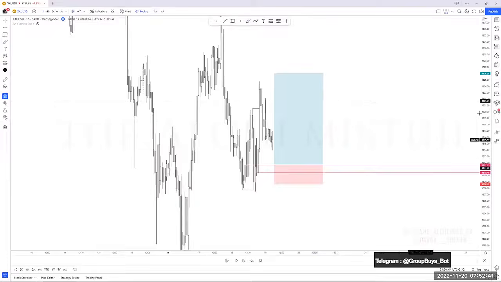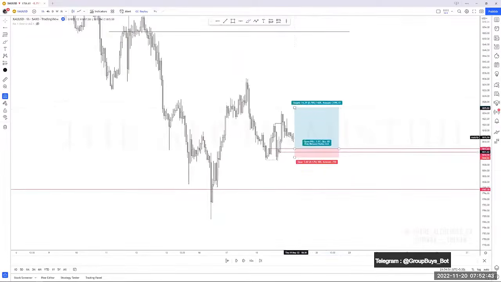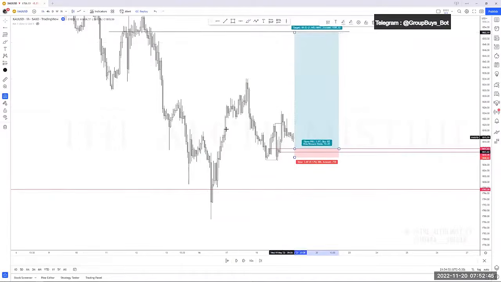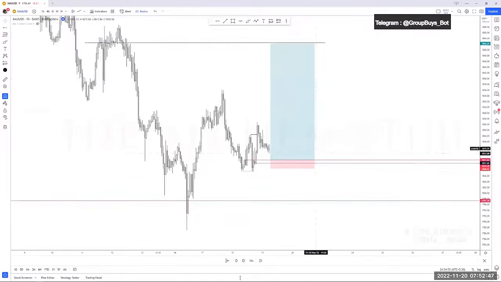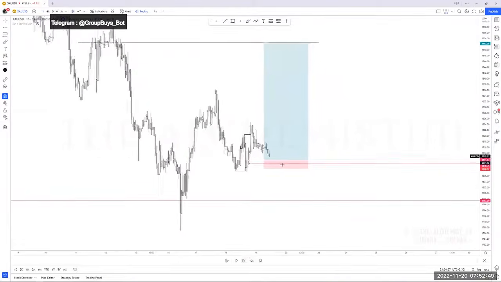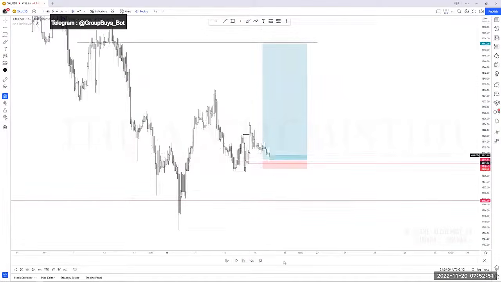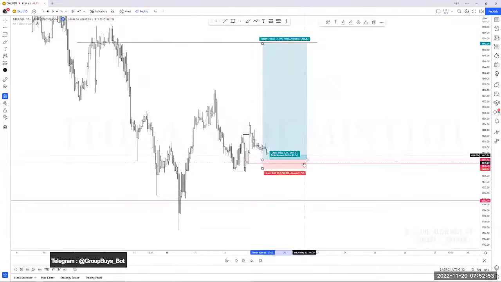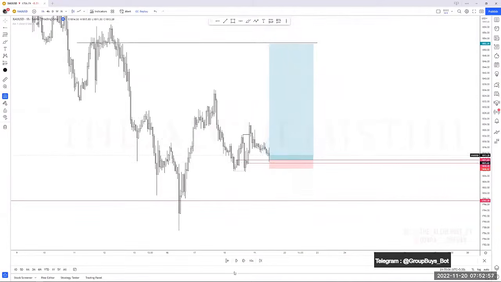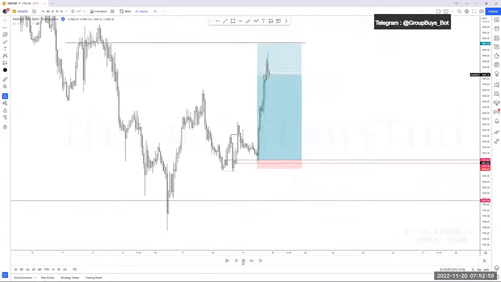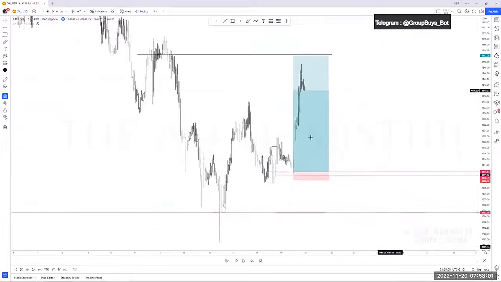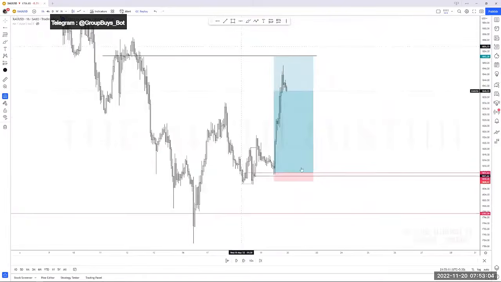So we're buying it here, and then we can target all these areas. Why? Daily to daily. Now there we go. Asian low as confluence. This right here was right at London Open. So session confluence, we have that. Then what happened? There it goes, boom. This is what happens when you get a low risk entry. Can you see that? Because all the time frames are agreeing with each other.